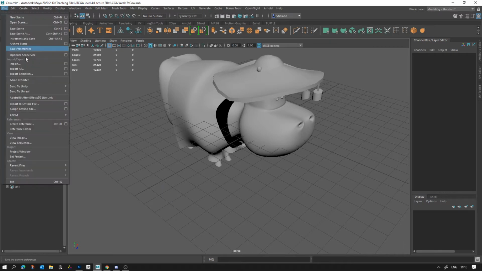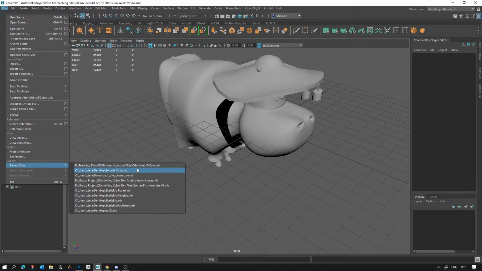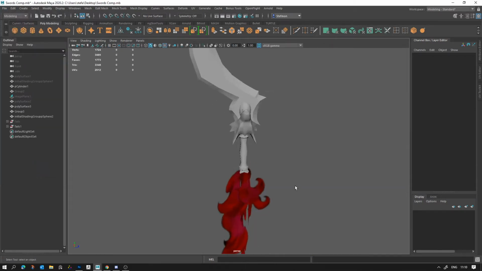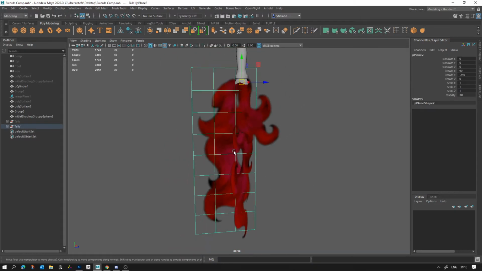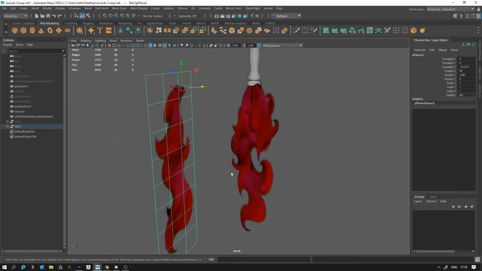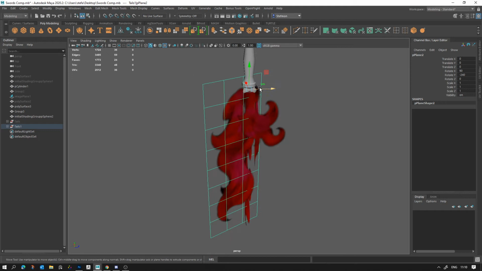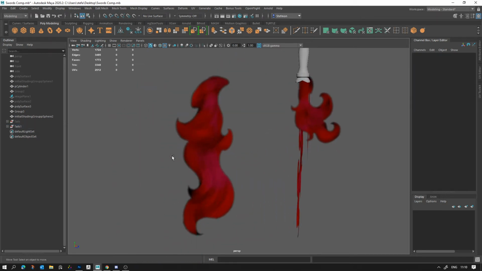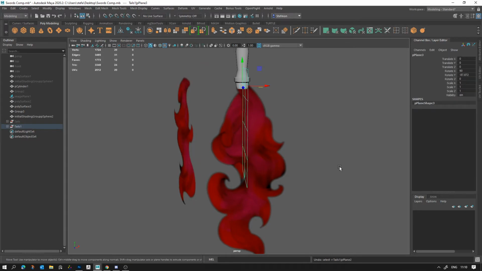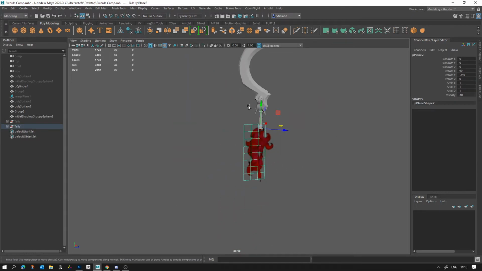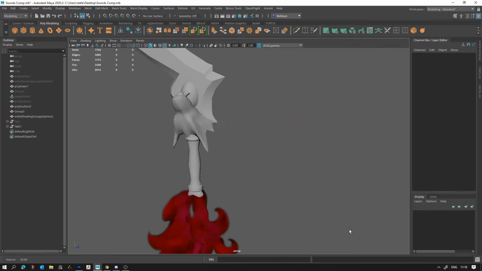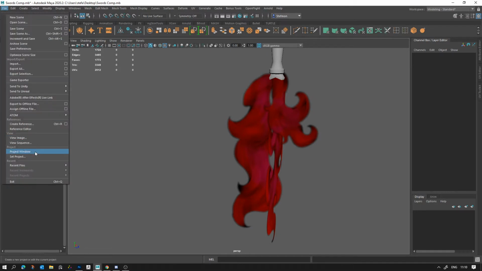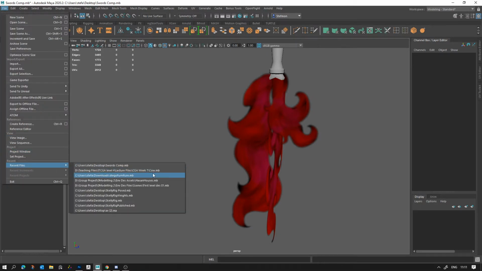Now, to show you an example of how some of this might look, I'm going to show you this. These are just individual cards, and this isn't finished. They can be curved to make them look more appropriate, but essentially this is just something that was painted in Photoshop and then brought back in here. And that's essentially what we're going to be doing for our characters. So let me open up our character again.